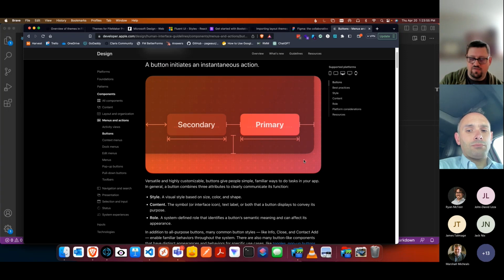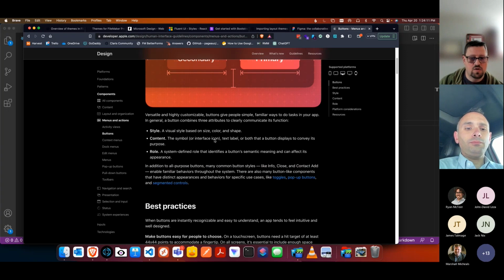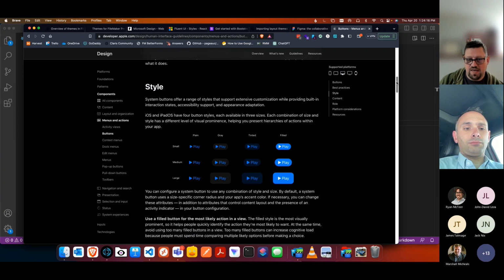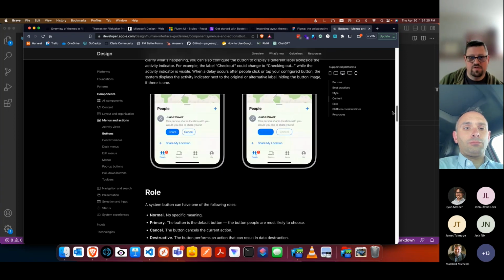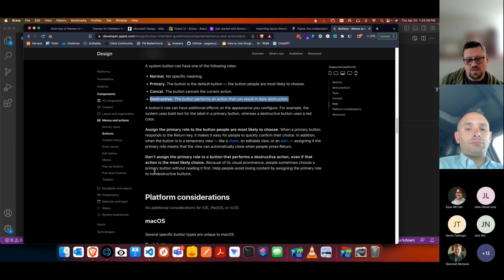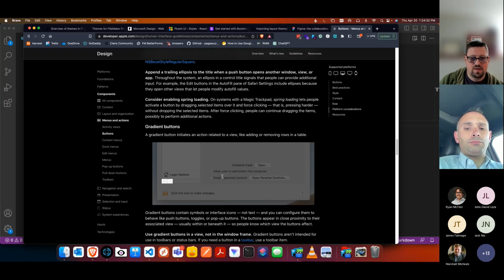WebDirect, it might be in FM Better Forms, it might be you're developing a website on WordPress, or you're developing a FileMaker layout. Your primary button would be something like submit or save, and the secondary button would be something like cancel or delete. So this has a whole full couple of pages on how to style things, the content, different roles, like destructive, like if this is going to delete data in your system, it should be red or something like that.